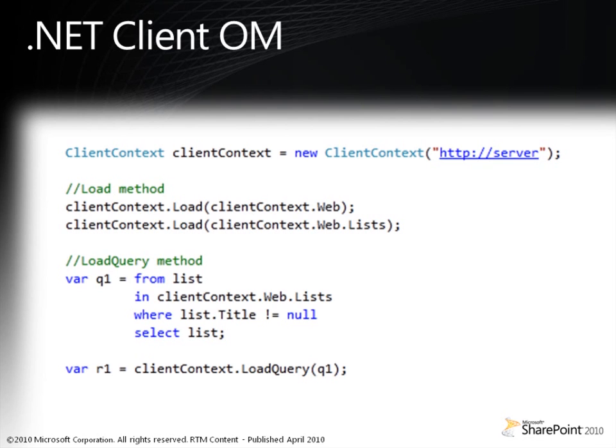The LoadQuery method lets a developer use a LINQ query to get custom objects back from SharePoint. Notice that these query objects are not loaded in the context, meaning that if you query lists in web using the LoadQuery method, the lists property of the web is still 0 unless we've loaded the lists earlier.